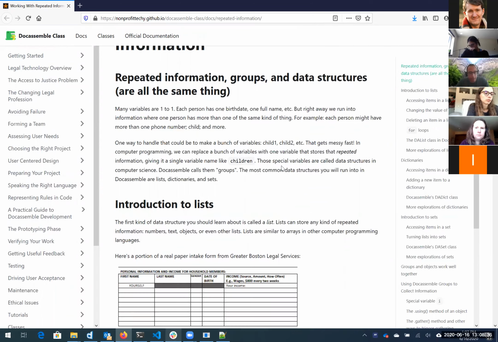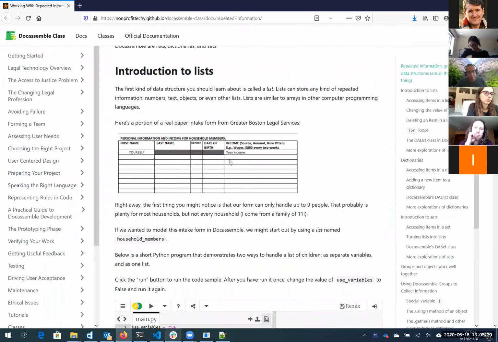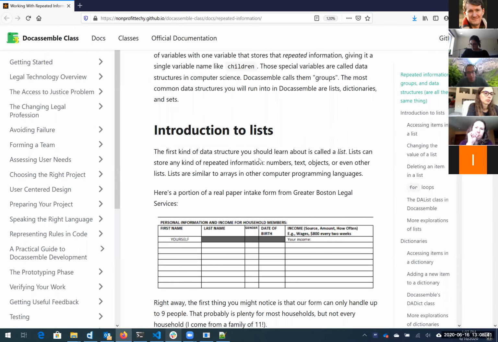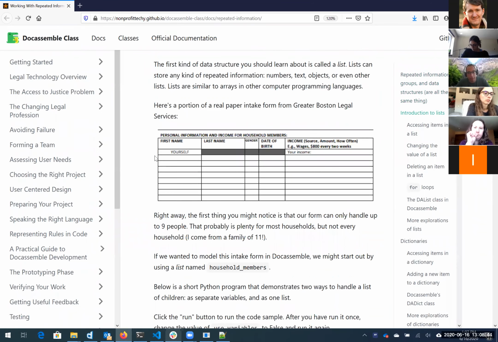As an example, let's take this little screenshot from a real form that I've worked with before. So this is a list that allows you to hold up to 9 people. This was a real paper form that I used at Rosie's Place for many years when I was doing intakes. And we're constrained by the amount of room there is on the paper. So there's room for you to list information about up to 9 people. This is a way to think about a list as being like a grid or array. And the difference between a list on a computer and a list on paper is that you can keep adding as many rows as you need.